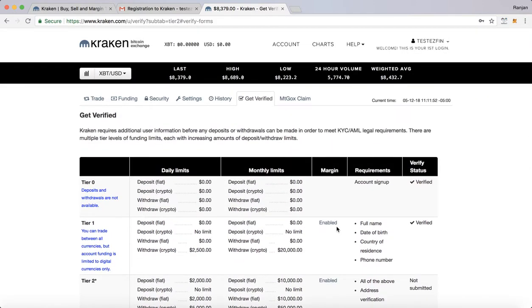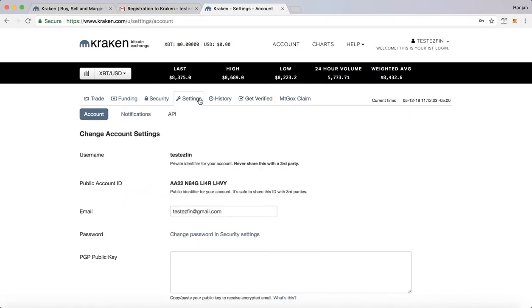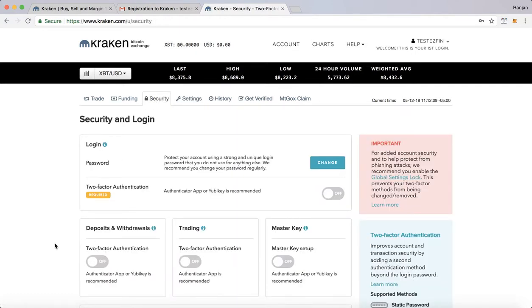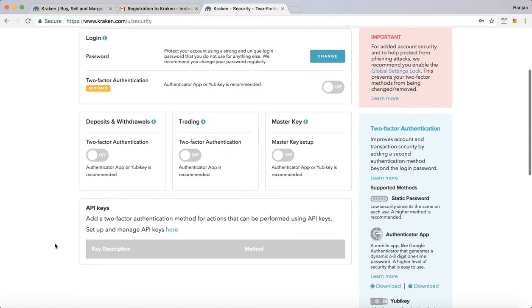And a couple of other notes here while we are at the Kraken exchange is we also need to set up the two-factor authentication for Kraken. And the way we do this, especially for Kraken, is we need to use gauth account, which is, as you can see here, the Google Authenticator account. And you need to basically download the Google Authenticator. It's very important, especially for Kraken.